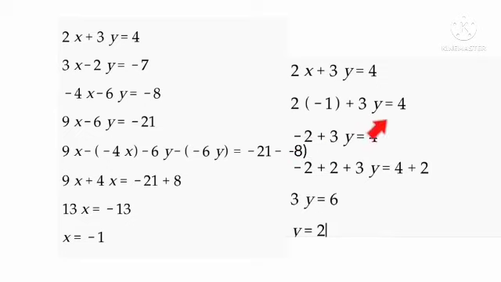Now, you collect like terms, that is, you add 2 to both sides. Since we have negative 2 here, we have to add 2 to both sides in order to take away this negative 2 from this side. Negative 2 plus 3y is equal to 4 plus 2. Once you simplify that, you are going to have 3y is equal to 6, because 4 plus 2 is 6. Divide both sides by 3 and then you have the same answer like we got previously. So that's basically how you go about solving simultaneous equations using the elimination method.